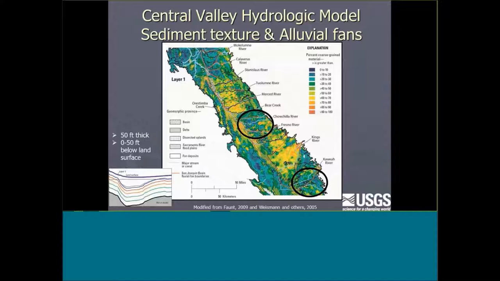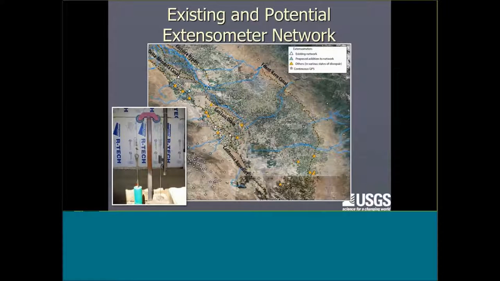This raises an important question: historically most subsidence came from the deep system, but how much is now coming from the shallow system? We don't have an answer for that yet. Farmers don't want subsidence either — it causes problems, forces them to drill deeper, collapses wells, and disrupts laser-leveled fields. Some farmers are already trying to mitigate it cooperatively, such as sharing shallow well water with neighbors for pistachios so deep wells can be turned off. But we don't have sufficient instrumentation to know how well that's working.